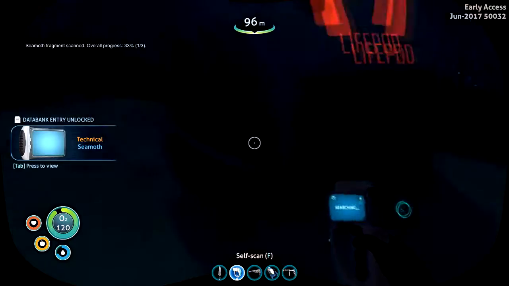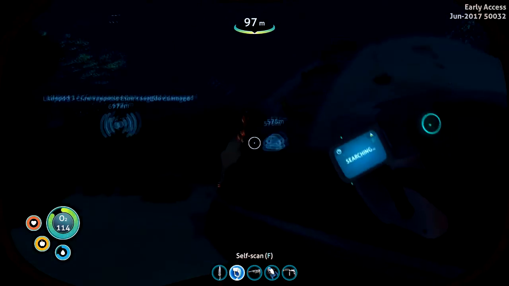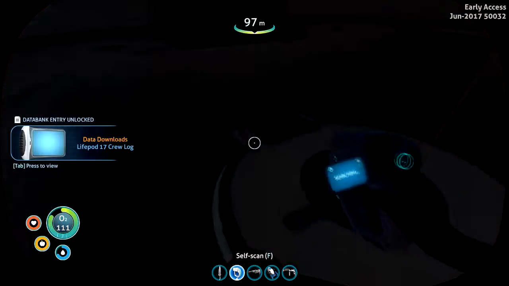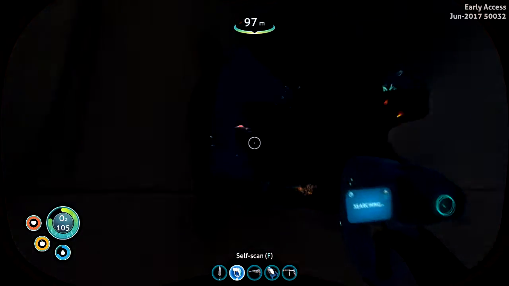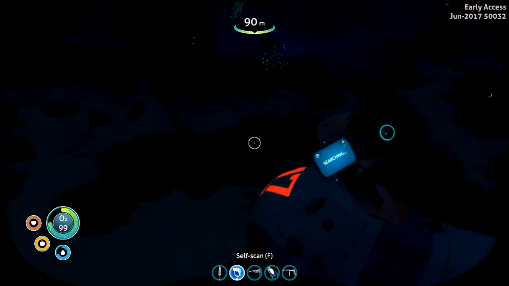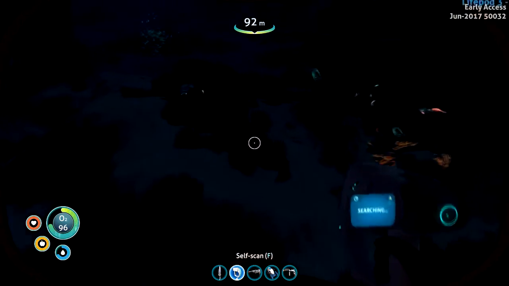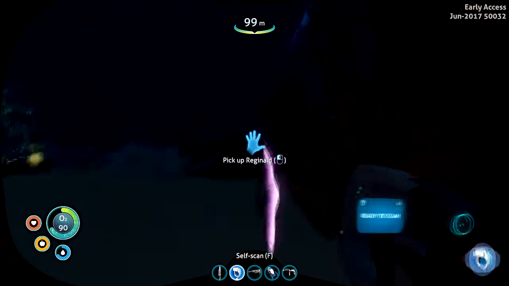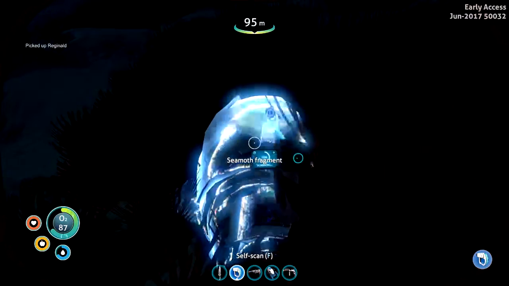How many do we need? 3. Okay, so that's 1. Sand shark. Let's go in here. PDA data. There's no... Is there any... There isn't. There's not a little technology thing. Oh, there's a Seamoth part. Come here. Oh, yeah, I want you. There we go. This is number 2.